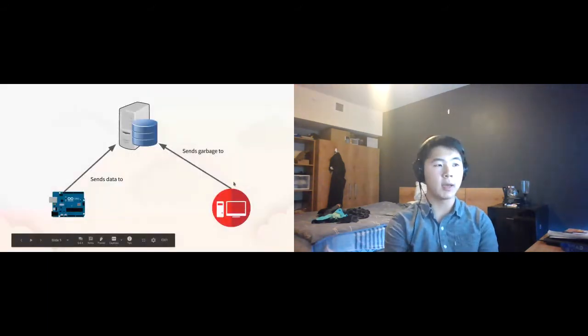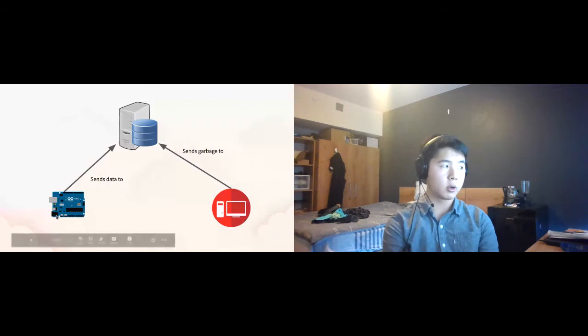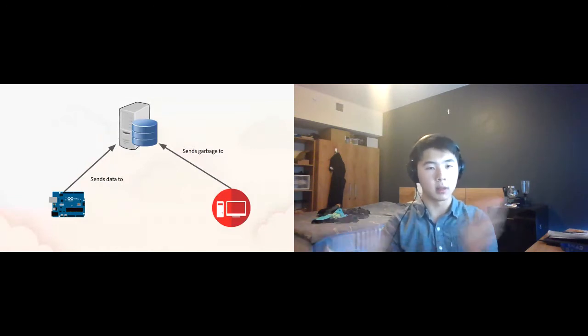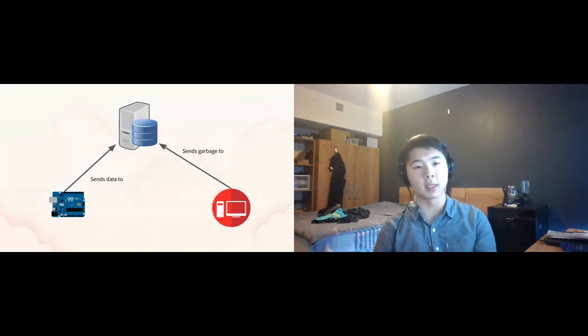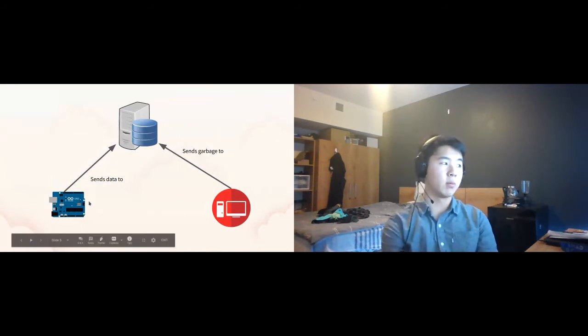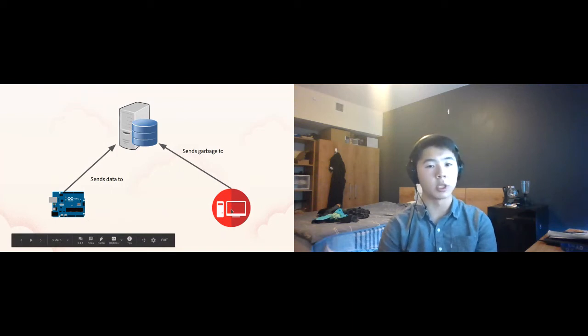We have another computer. We have an unauthorized device that will also connect to the server and send garbage to it. Because the Arduino connects to the server periodically, essentially what the server has is a port that is open persistently. Whenever a connection request happens, it will open up the port, read in the data, shove it in the database, life is good. Now the thing is, because that port is an unauthenticated port, there's no way for me to tell the difference between my actual Arduino and some bot that just sends random garbage to it. So essentially I was just getting garbage in the database.